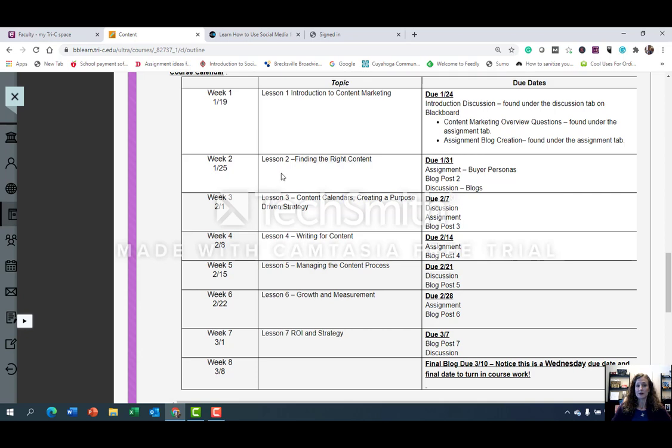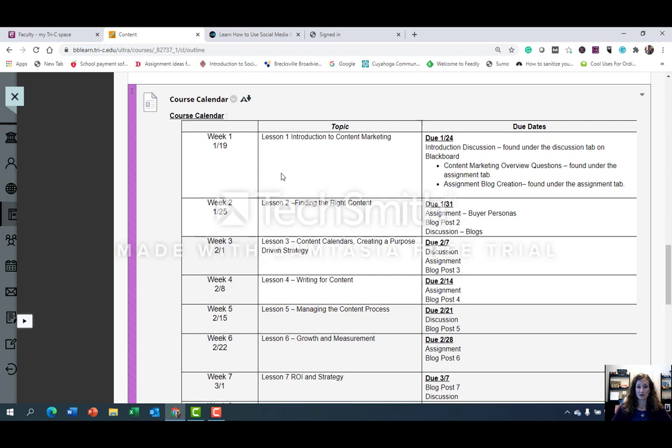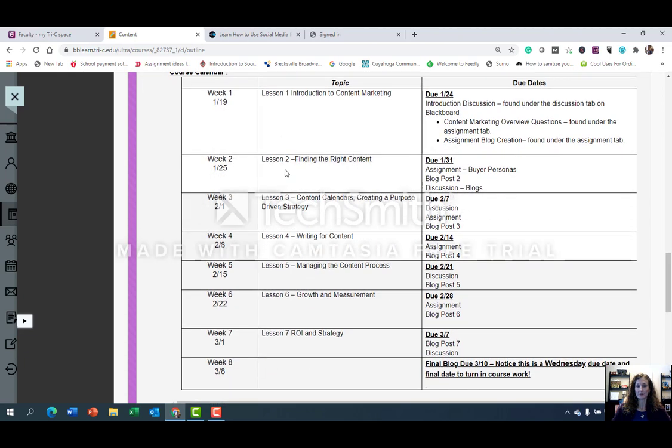So it will seem like you're doing more work, and it will go much faster than the typical college class that you're used to. So it's really important to stay on top of this calendar and to make sure you see these due dates, because everything needs to be handed in on time. I don't take any late work for this 8-week course because it goes too fast, and I need you to stay on top of your assignments so that you can pass this class and get through it in 8 weeks.